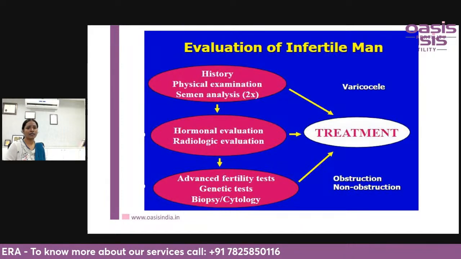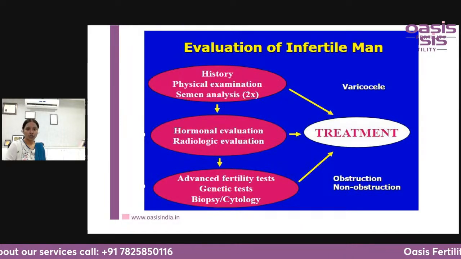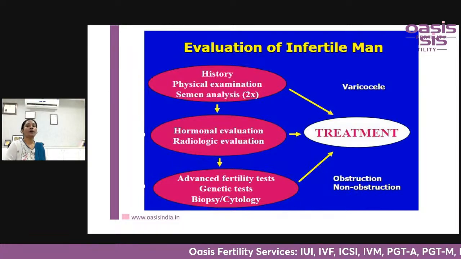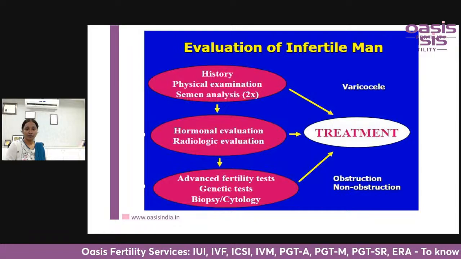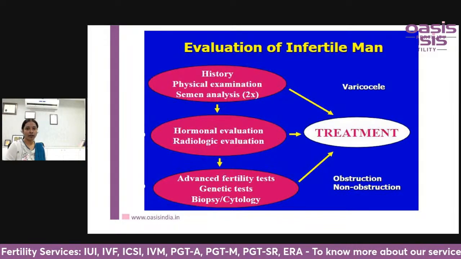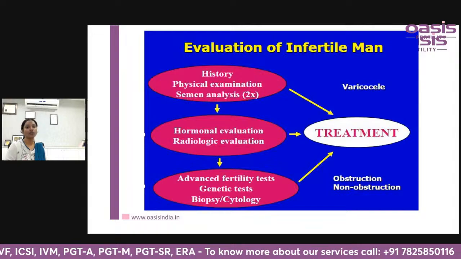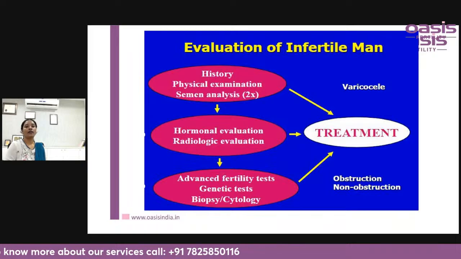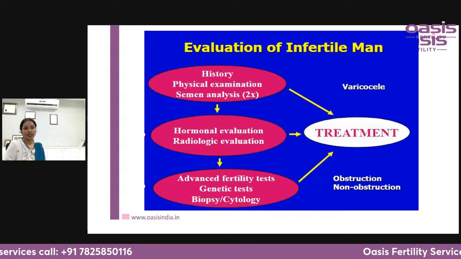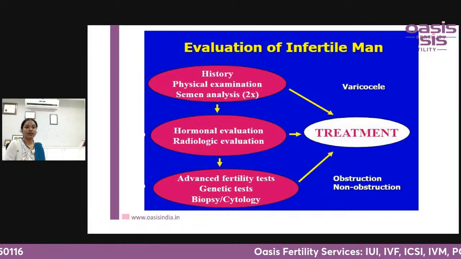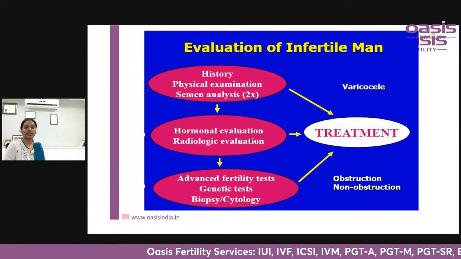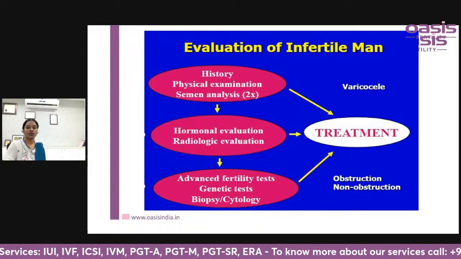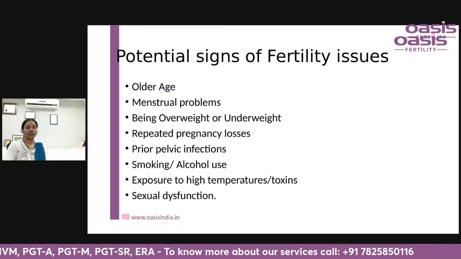So after basic semen analysis, if there is any abnormality, then we suggest an extended evaluation and sometimes an advanced evaluation based on the parameters seen in the basic semen analysis. So history and examination of the man is very important under very basic fertility evaluation. Also, if there are any abnormalities, then hormone evaluation is important, and ultrasound evaluations also may be necessary as a second or extended testing if necessary. Advanced fertility testing like genetic testing or performing a biopsy also may be necessary in a selected group of men. So this is about male fertility evaluation.